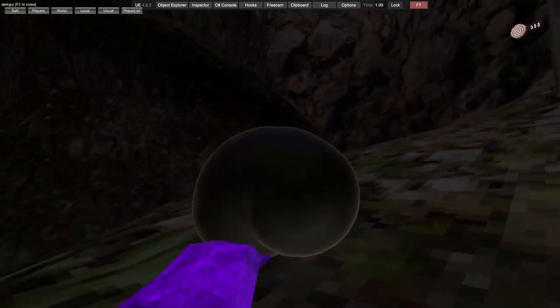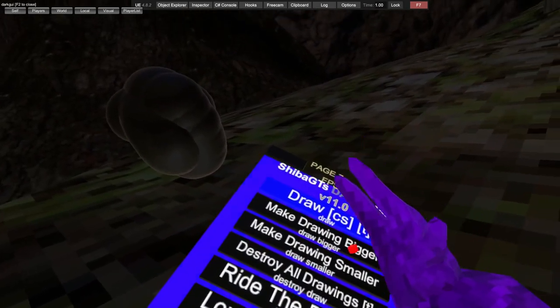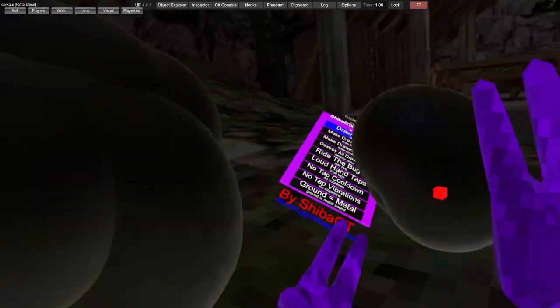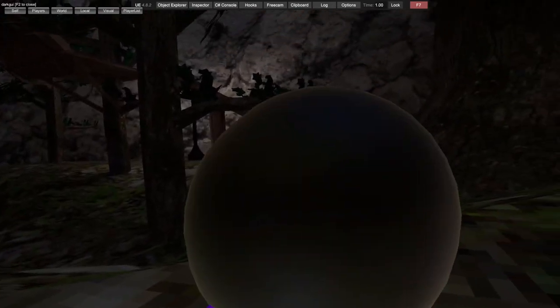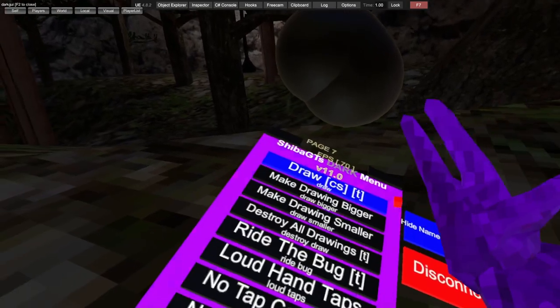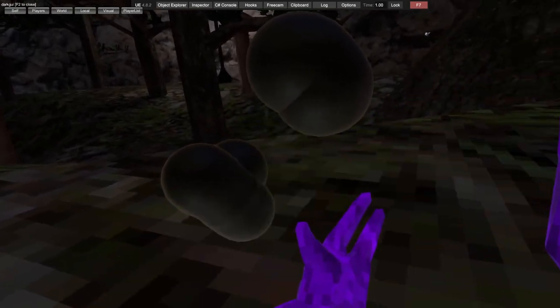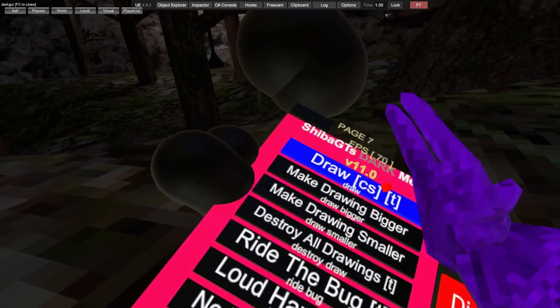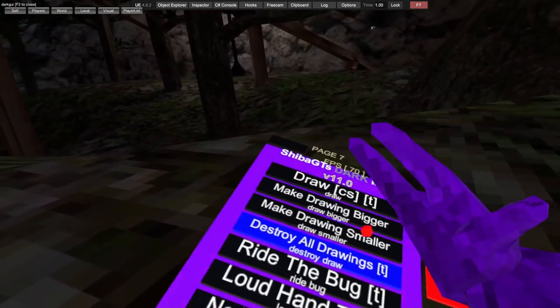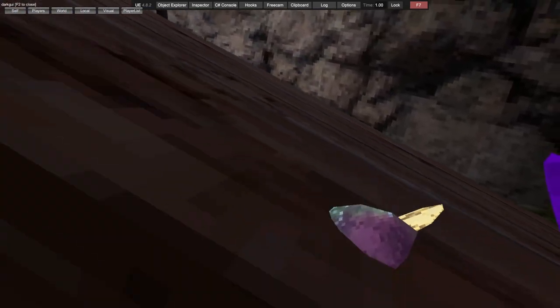Draw. Make drones bigger. Speed's gonna kill me, oh well. Drones smaller, and destroy drones. And ride the bug. Left trigger.